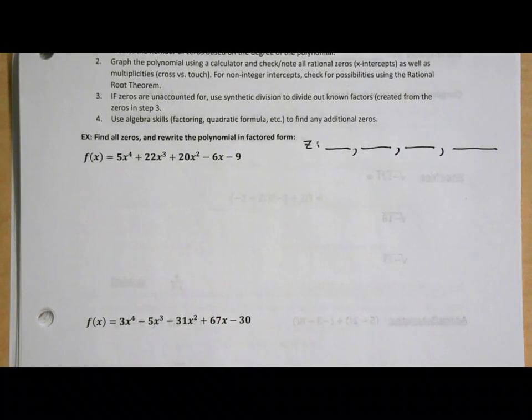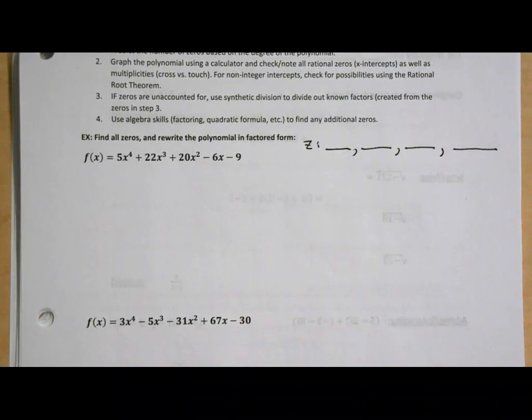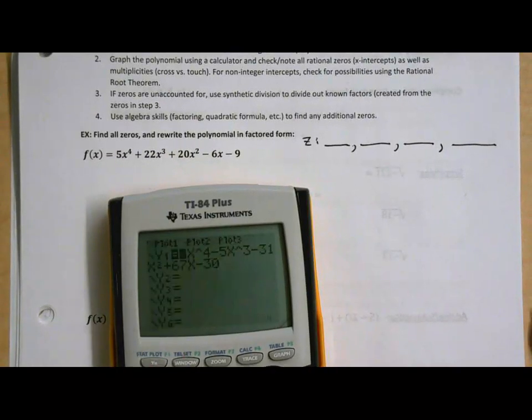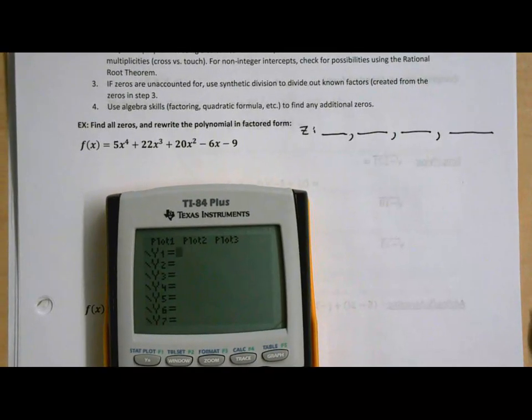All right. So how are we going to find those zeros? Well, we could make a P over Q list and start hunting through them. But again, this year we're not going to do that because we've got these fancy graphing calculators and they can give us some hints about some zeros that we should be checking. So let's jump straight to our calculator right now. I'd like you to type that function in. So go into y equals, get that function typed in. Graph it. Make sure you're on your standard zoom window.